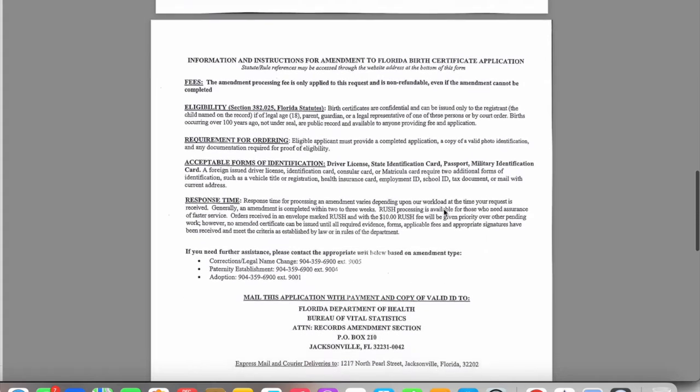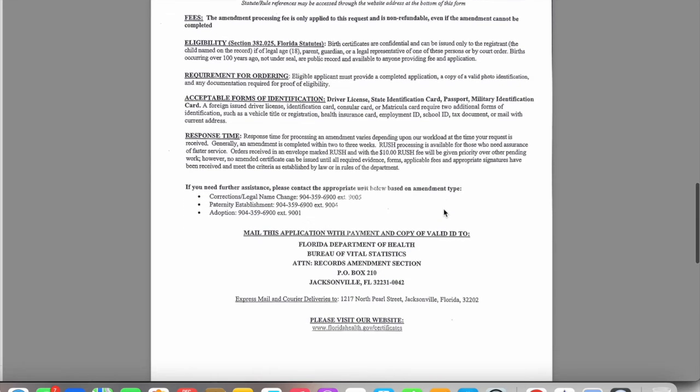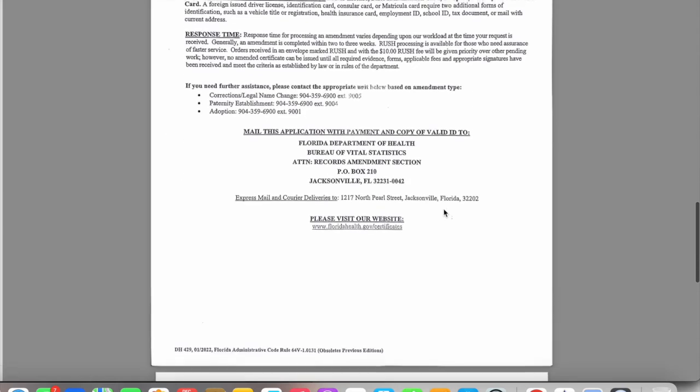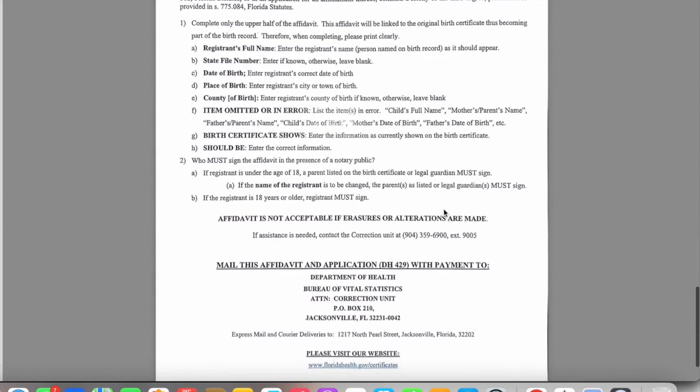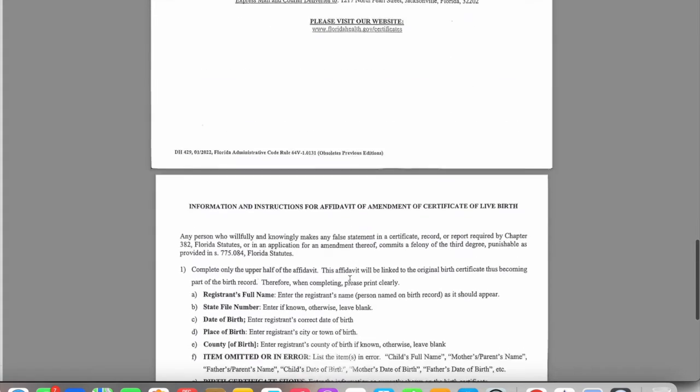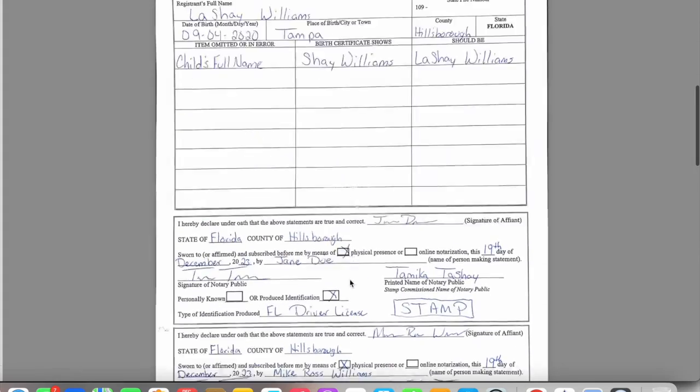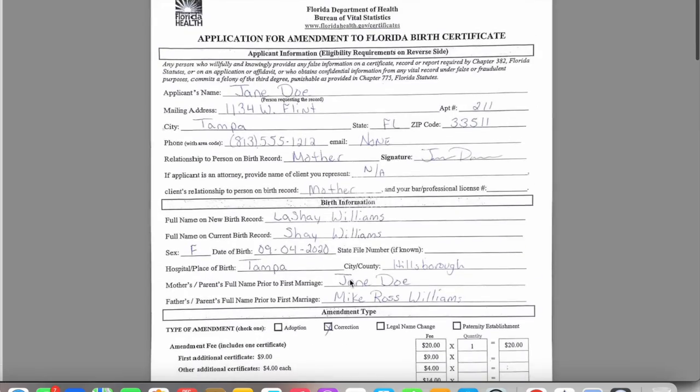Now, this is just some instructions that go along with the document. So I just made sure to include this just in case you have any questions. But this just basically breaks it down. So if you forget anything that I said, it's usually on the back of one of the forms. It'll tell you what goes where. And this is where it's mailed to right here. And usually this takes about 2 to 3 weeks. Or they can pay an extra $10 to do rush.